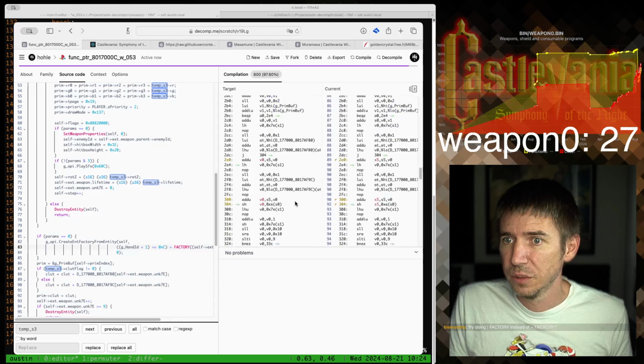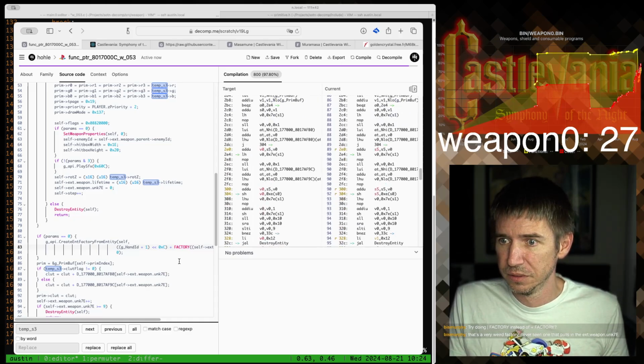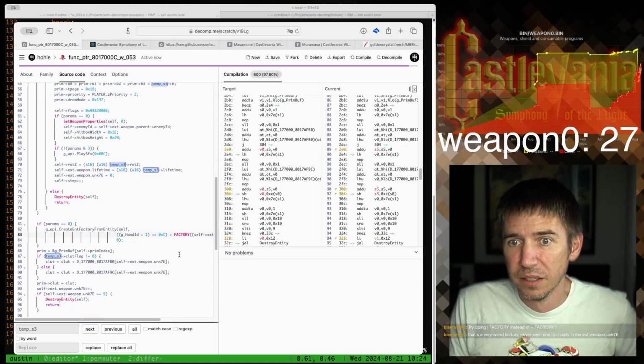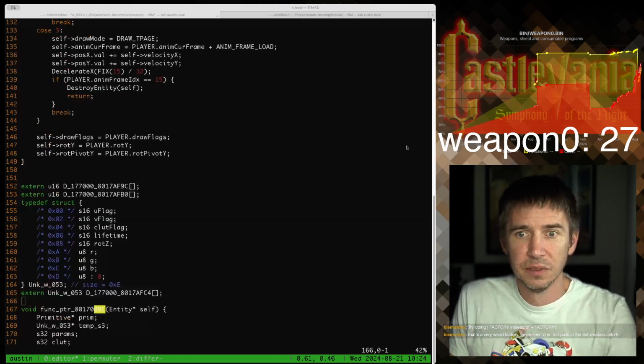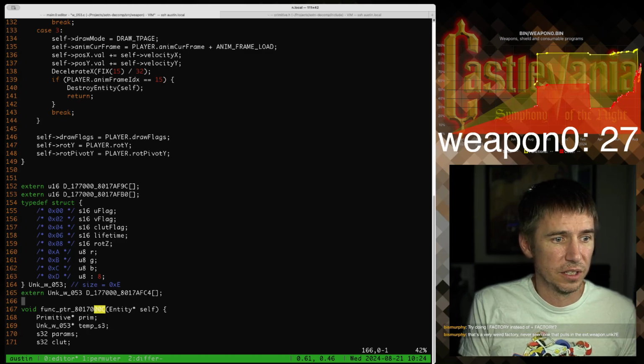All right, so we have some register differences down here that we need to... right, so this is not a typical idiom for the factories. We can look at what those look like.